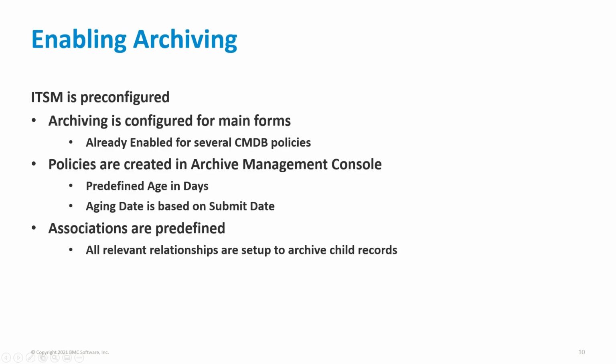It sounds like archiving might be the right solution for all these scenarios we talked about. So how would you go about enabling archiving? Well, the good news is ITSM comes pre-configured with archiving. Archiving is configured for all the main forms that come with ITSM, and in fact, it's already even enabled for several of the CMDB policies. Policies are created in the archive management console that I showed you earlier, and these have been predefined for a certain age in days that you can use as a default.